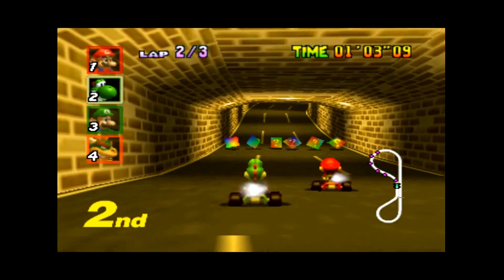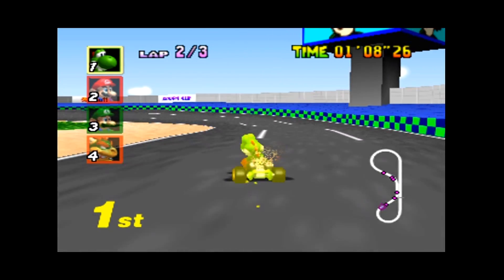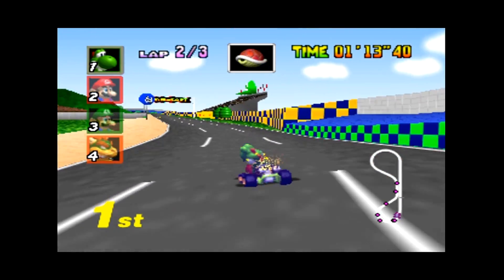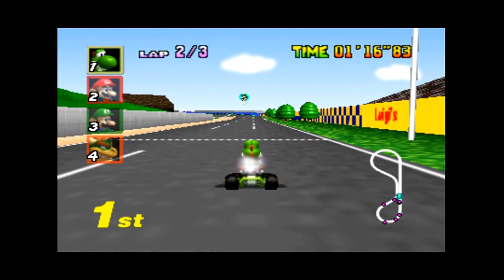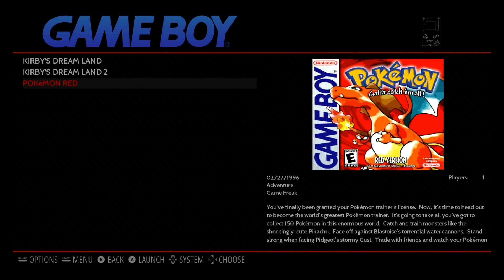Game Boy runs a little bizarrely on here. Let me pull up Pokemon — I think Pokemon will show you. I can play Pokemon on the full screen, almost as awesomely as I could back in the day with the Super Game Boy, which let you play all your Game Boy games on TV. This is what it looks like when you're playing Game Boy games — the screen is very white, since the Game Boy used a green and black LCD.